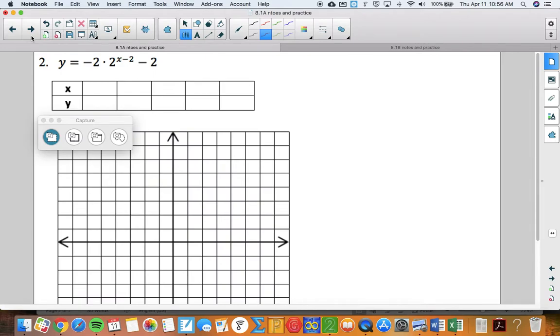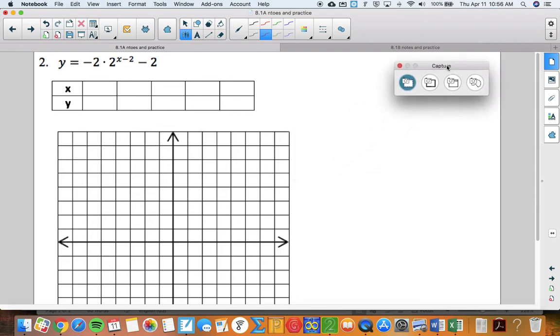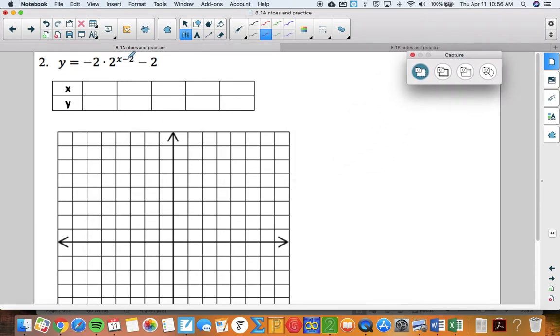Now I have a picture of number 2. So with number 2, let me write the shift down first. This shifts it left or right, but it's the opposite of the sign. So it's a -2, and I'm actually going to think like +2, which would be right 2. And then this moves it up or down, and that one is actually the sign. So it's a -2, so it's going to move it down 2 in a downward or negative direction.